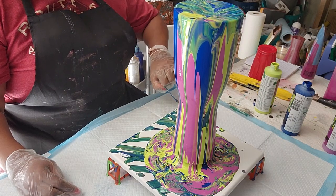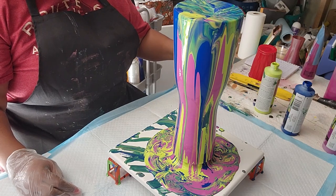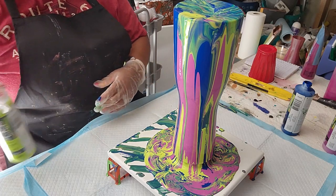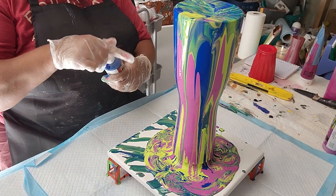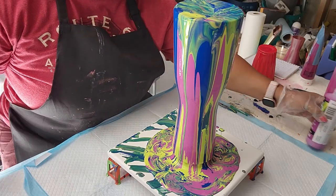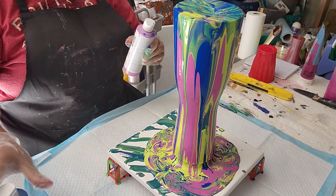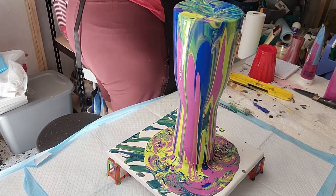Ugh. Dang it. So, let me bring you in to look at this. Let me put these tops back on here because I think it is finished. And it's pretty. So, I have enough to do another pour with these. I might even do two pours with these, because even though it's thick, it's still enough to use over again.